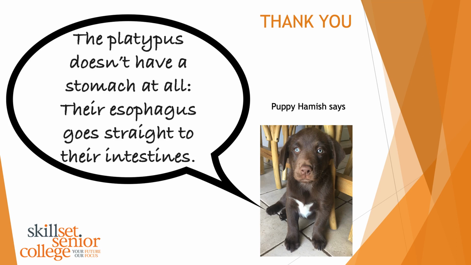Okay guys, another interesting fact, the platypus doesn't have a stomach at all. Their esophagus goes straight into their intestines. That's amazing. I'm reading a book at the moment where it's talking about how humans have massive brains, and it said that we would have had large intestines when we were foraging and eating a lot, chewing a lot of food. The bigger your intestine usually means that you're breaking down a lot more food. And what they discovered is when humans domesticated fire, so I guess we're related to phlogiston, and we're relating it to the next couple of lessons.